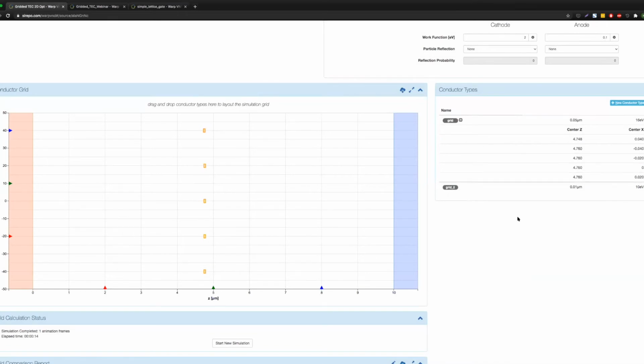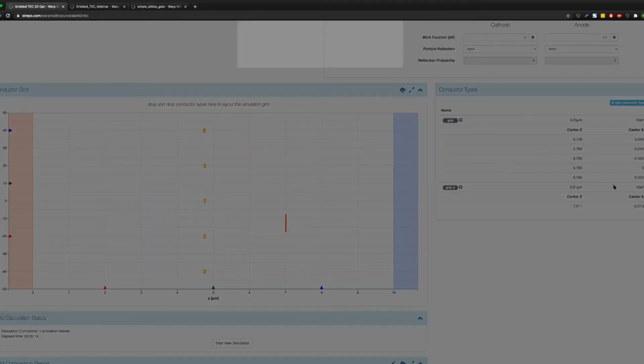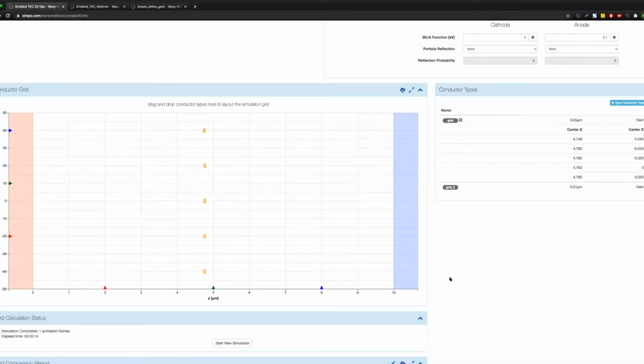your conductor types tab. If you were to have many of these objects and the list becomes extremely long, you can collapse each individual list so that you could get a quick bird's eye view of all the different conductor objects you have. So if I did want to add this grid 2, again, I could simply drag and drop items until I have them in the arrangement that I'd like. So I'm going to remove these for the purposes of the demo, but that hopefully gives you an idea of the sort of interactivity of this.